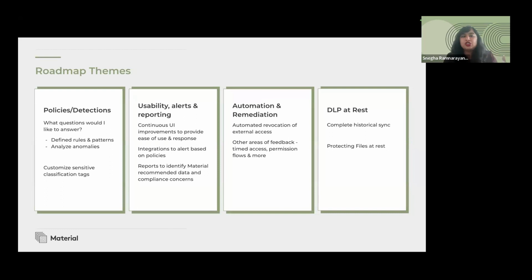Number two, usability, alerts, and reporting. We touched a little bit on how we'd like to receive alerts, be it on Slack or other integrations. Integrations are going to be a priority for us over time, to really think about what pieces of information we're learning, what the other tools in your environment are, and how we make sure you can make the most of your investments, regardless of whether it's with us or with other products in the market, so it really comes together. So that integration area means a lot to us.